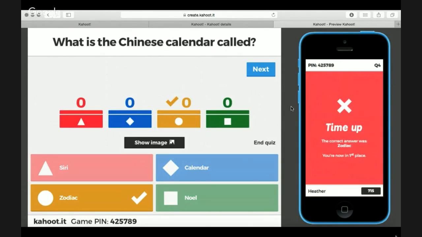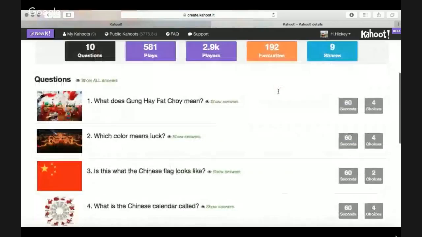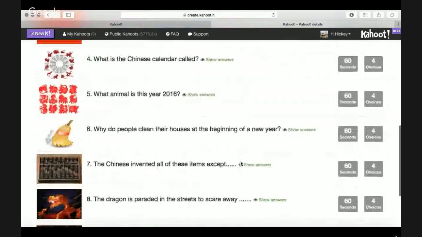And again, this is just allowing me as the teacher to preview a pre-made Kahoot and decide if I like those questions and content. So I'm going to go ahead back to the main screen just so you can see that. If you don't feel like going through that process of the preview and actually playing like the student, you also can just scroll down and it's going to list the questions in order here.